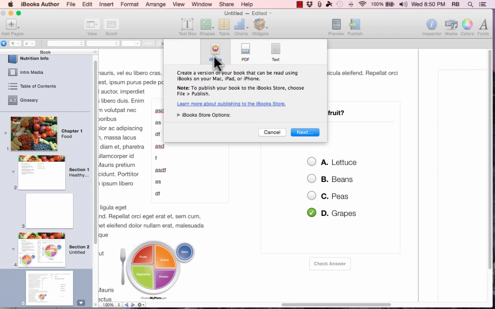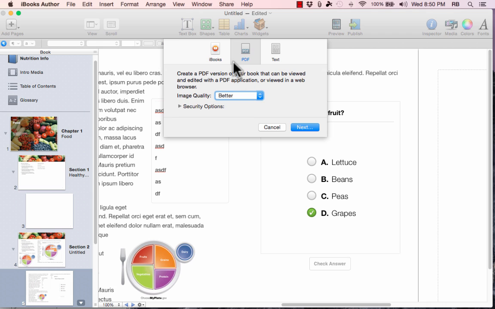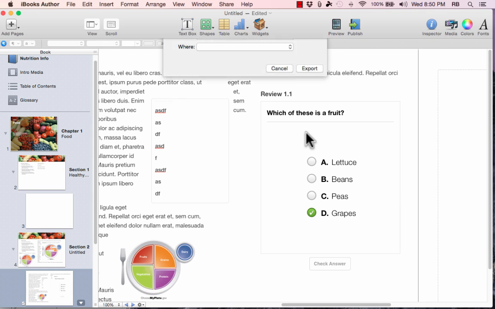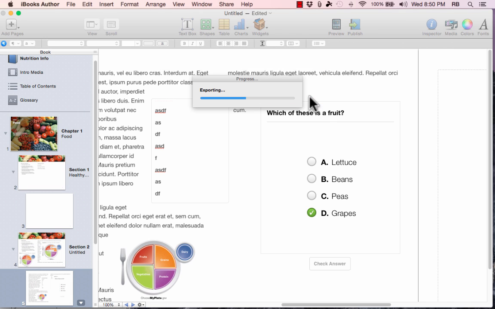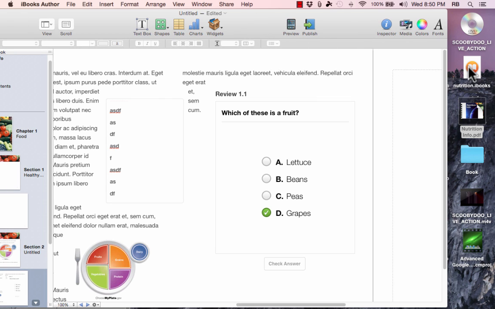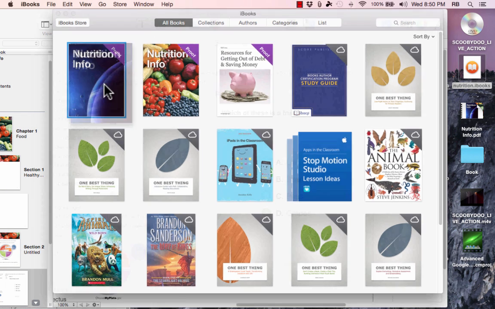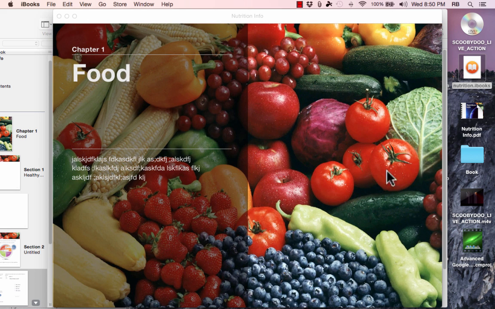So one other word about this iBooks option here, and remember I got this by going to File, Export, and choosing iBooks. If you do choose this option, you should be able to save it to your desktop as an iBook without publishing it to the iBooks store. So it won't be public for anyone to be able to get to, but at least you could open it up and it's a book right there. It's a book in your iBooks, and you could also send that to other people. You could send that to your students, and so it is possible to make an iBook and share it with people without making it publicly available in the iBooks store.